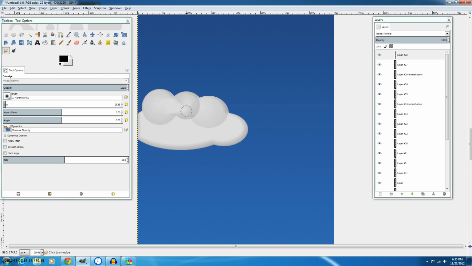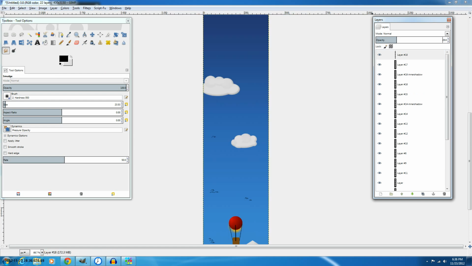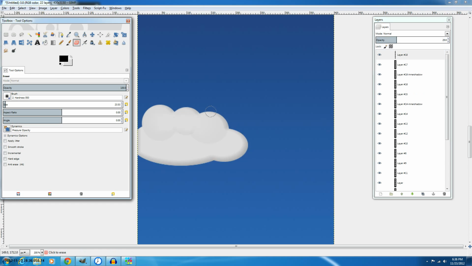I will explain why that wasn't working earlier: it's because I was using the wrong color. Let's add one more. Okay, and then smudge these all together, the other ones.